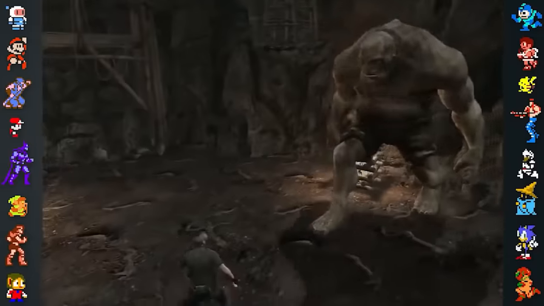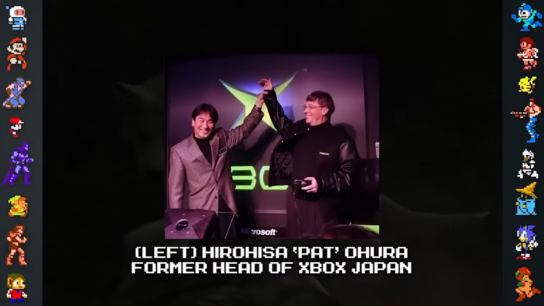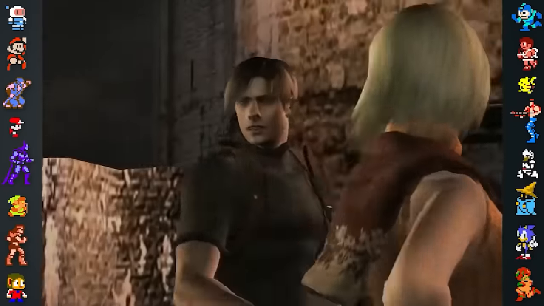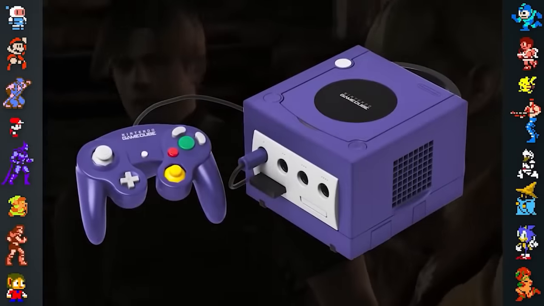In a desperate bid to save the deal, Backus ordered Pat Ohura, the figurehead of Xbox's Japan division at the time, to board the next train to Osaka and smooth things over with Mikami. However, by the time Ohura arrived, Mikami had already met up with Nintendo and agreed to develop Resident Evil 4 for the GameCube.